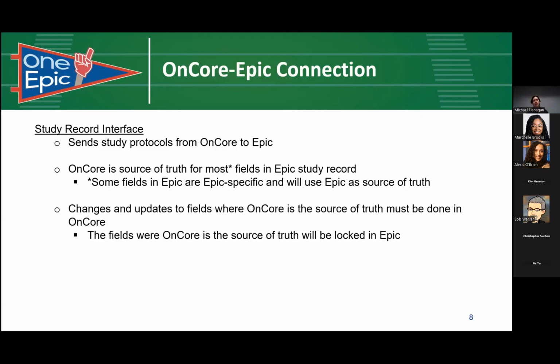And we've locked down those fields in Epic that are supposed to be maintained within Encore. So you won't even have the ability to edit those in Epic, similar to how we have the enrollment statuses set up. So really just trying to keep Encore the source of truth and reduce as much dual documentation where possible, and setting up some system settings. So we're blocking that entirely, so you're not going to get confused where something should be done one place or the other.